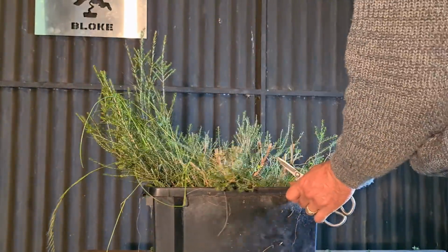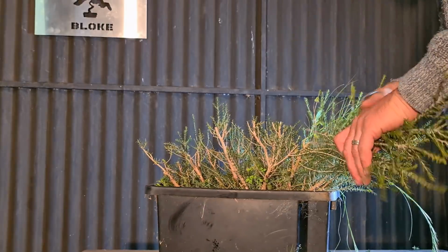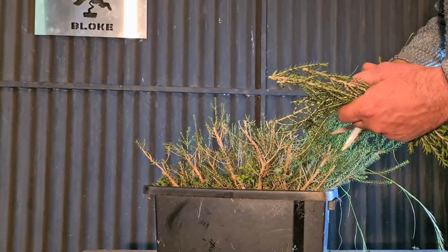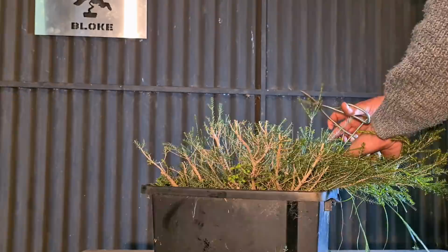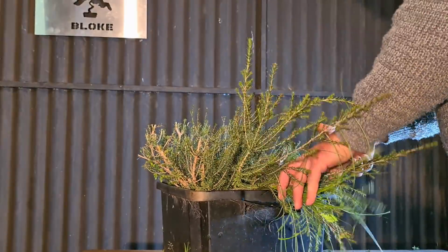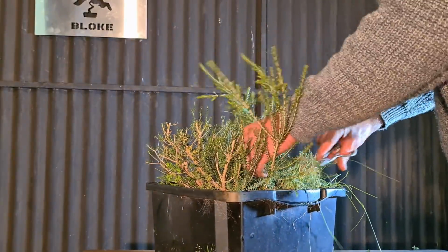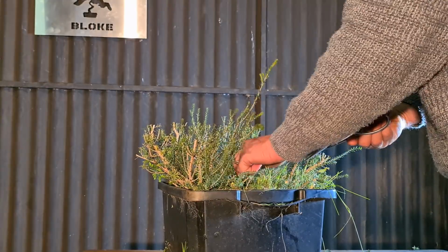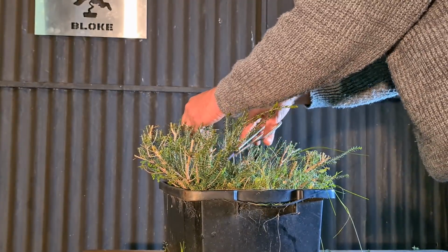Okay, so we're getting there. The back's actually, well, I'm sorry, it's not even the back, it's just a clump here, could be the front. But this section here must have seen a bit more sunlight because they're a lot stronger right here. I'm getting through it pretty quickly, really. Little weak ones through here. So there's not just one that I'm cutting. Every time I cut these scissors through this chunk of trees, I could be cutting 5 or 6 trees back. Hard to know.